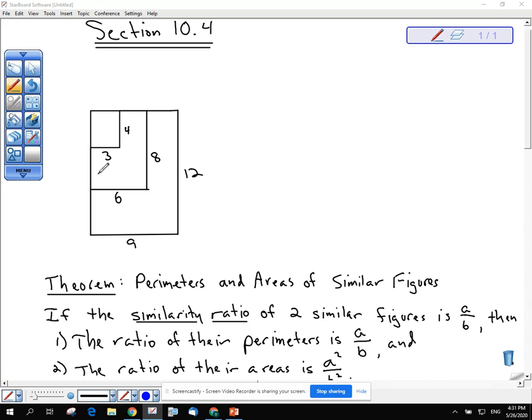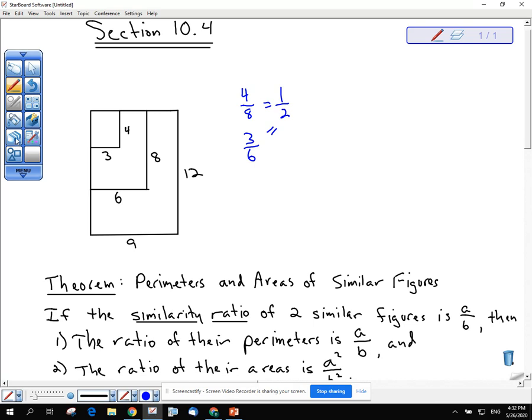First of all, I'd like you to notice that we can make a comparison of the sides. 4 to 8, if I put that into a fraction, would be 1/2. And just the same, if I do that with the other sides, 3 to 6 is also a fraction that reduces to 1/2. So the similarity ratio, that's going to be a word that's in our theorem here in a minute. Similarity ratio, sometimes the book calls it ratio of similarity, that's the same thing, would be 1/2 as it relates to the small and the medium rectangles. The similarity ratio is 1/2.